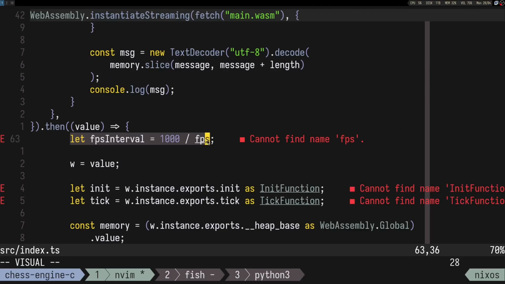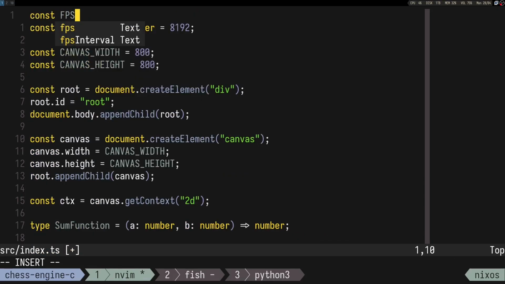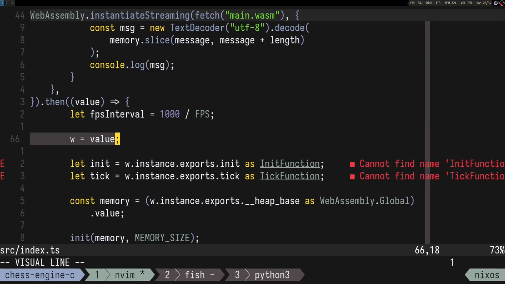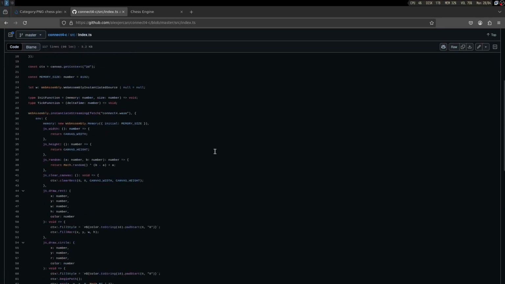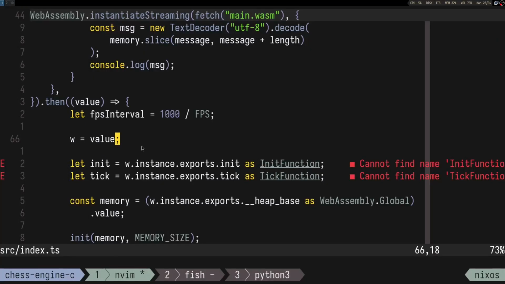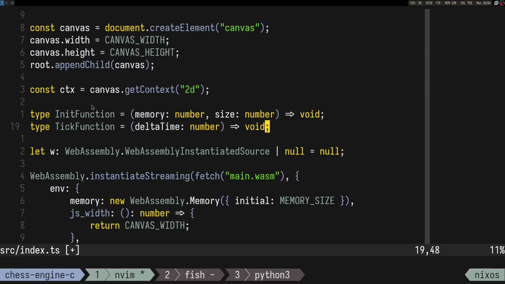So obviously it wanted an FPS, which, sure, why not? Const FPS, let's say 60. Then we initialize our W module, and then we need an init function and a tick function. I'm just gonna define them here.